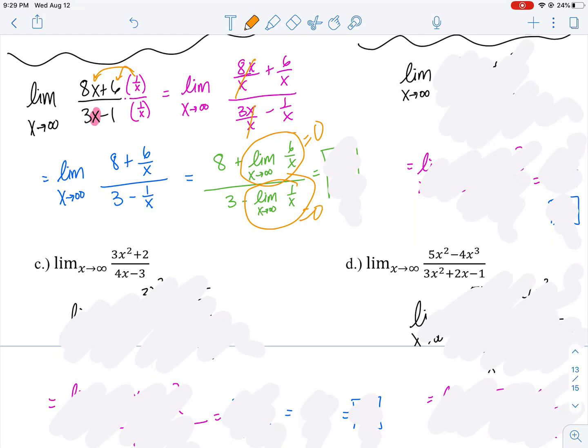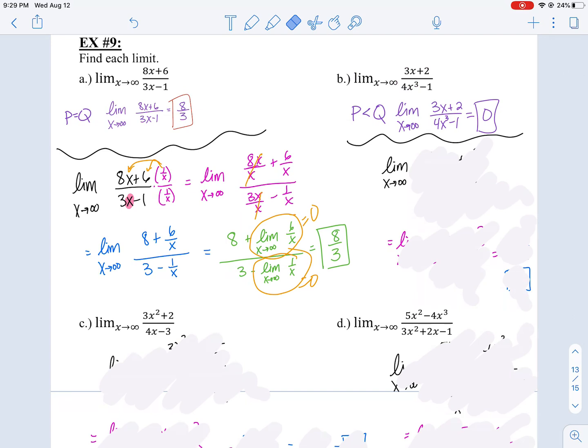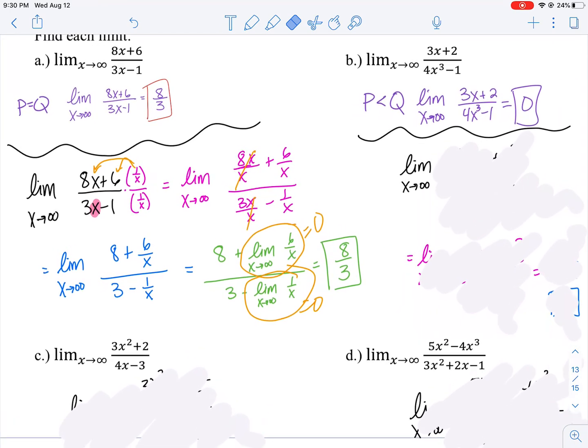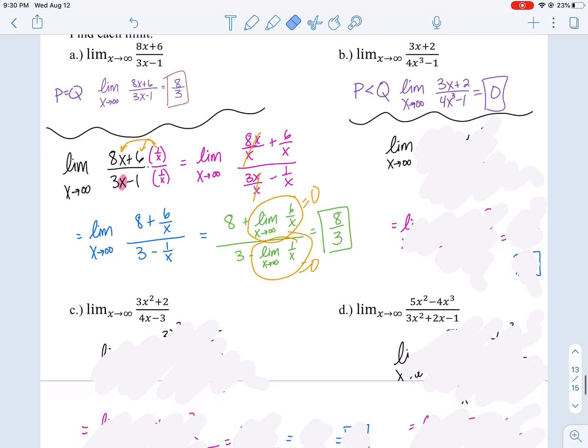So really my fraction approaches 0. So in my denominator, I have a 3 minus 0, or just a 3. So eventually, my top is just an 8, my bottom is just a 3, and I end up getting the limit as 8/3. The same thing that we got when we looked at our P's and Q's, the degree of our top versus the degree of our bottom, and we found that horizontal asymptote. A little bit more work, so you might like the other way better, but technically that's the way that we use our calculus and our calculus rules to find limits at infinity.